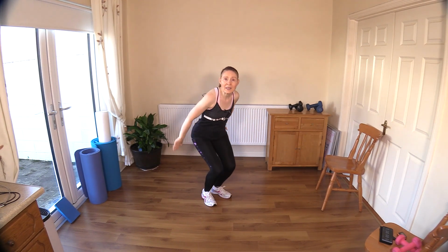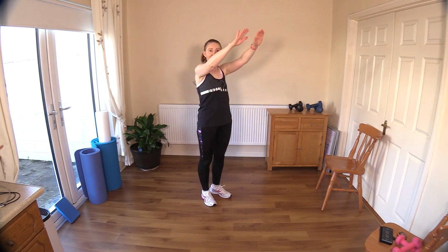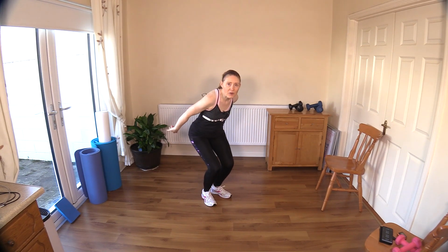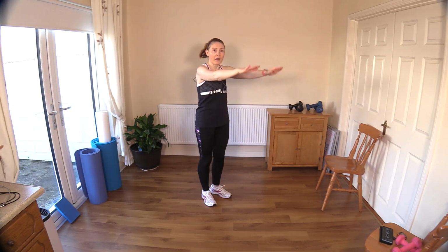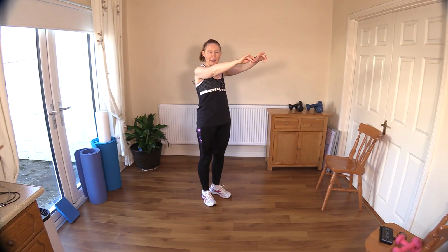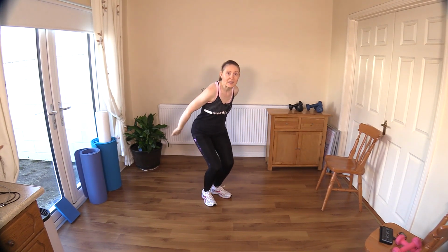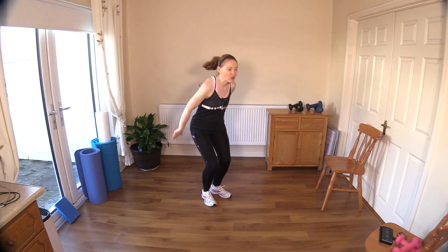Now we're just going to sit into our little seat and drive those arms back behind you. Let's hear your breathing now. Good. So we're warming up the glutes here and around the hip area, the tummy, the thighs, of course. Squeeze your bum as you come up, but try not to hyperextend. Keep the back nice and straight. Mind your discs. Push back, press the weight into your feet here. Good, feeling those triceps a little bit as the arm drives back. Nice stretch as well for the front of the shoulder there, for your posture.